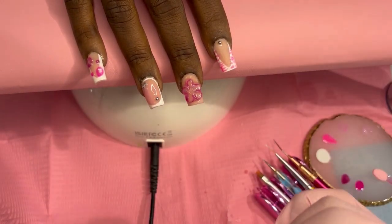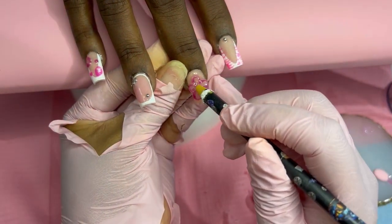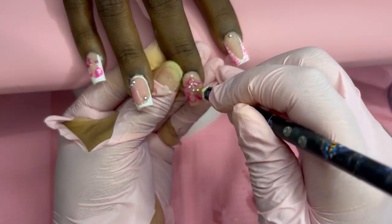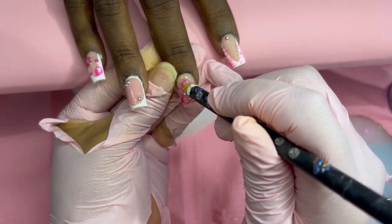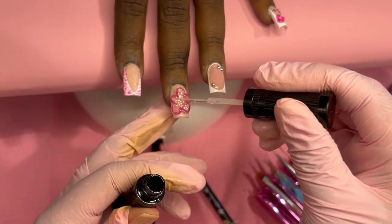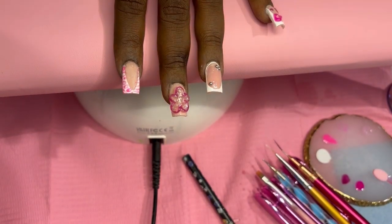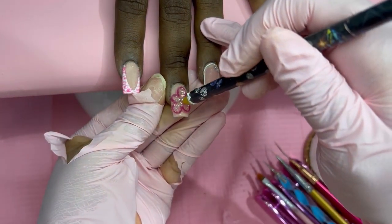And I know I had already started. I thought I was done, but I had actually forgotten to put the caviar beads in the middle of the flower after I had already put the top coat on. But I like to mix my top coat with glue anyway, so it wasn't no issue. So I just went back in and added the glue along with the top coat and put the caviar beads in the middle of the flower. And then I did the other hand like that as well and put an extra caviar bead on the ring finger.